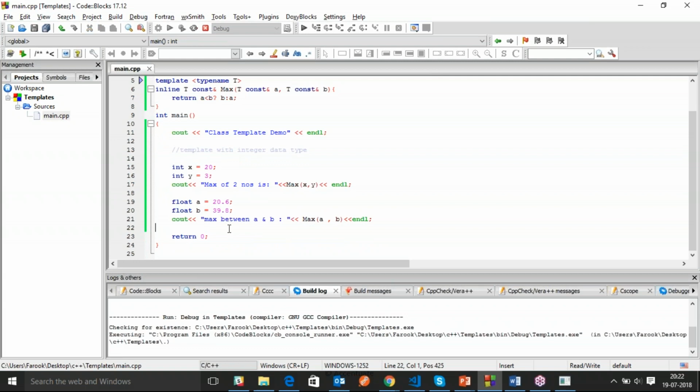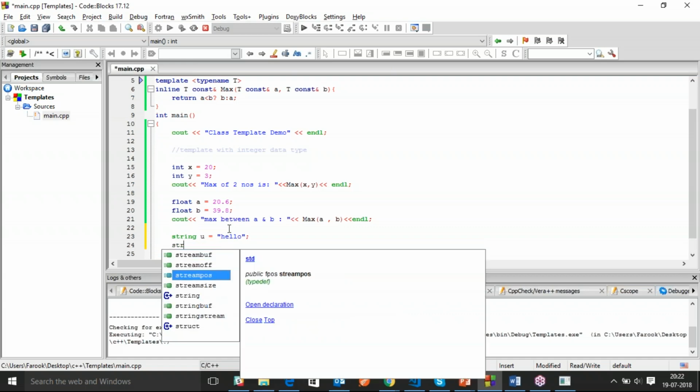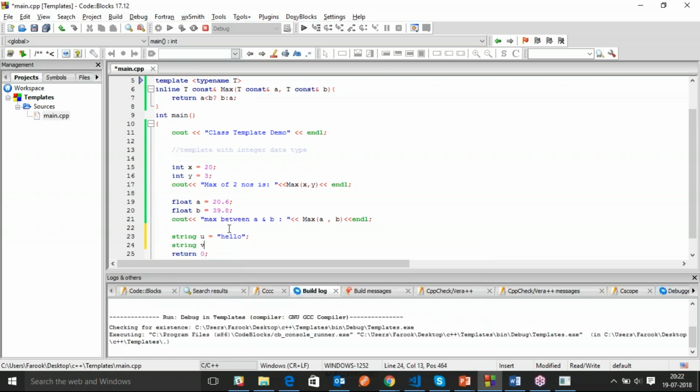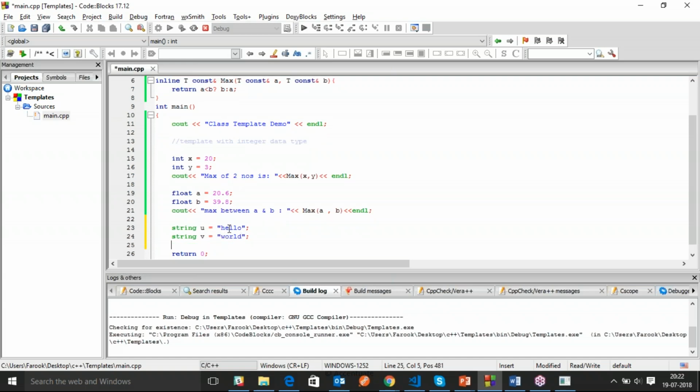Guys, till here it is clear. Now one last time, let me also show you. I'm just trying to have my string u equal to hello. So this is also possible with my string data type also. v equal to world.